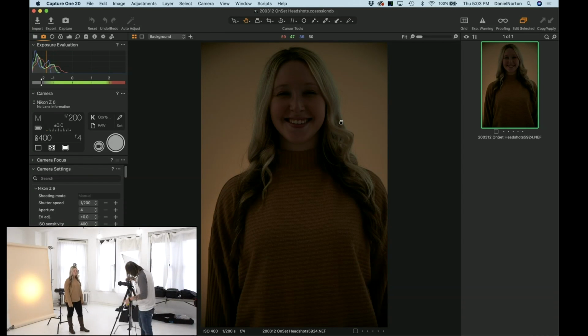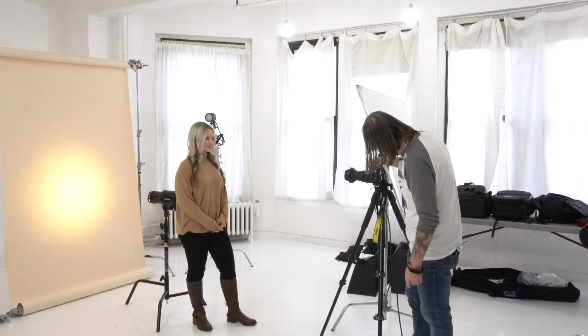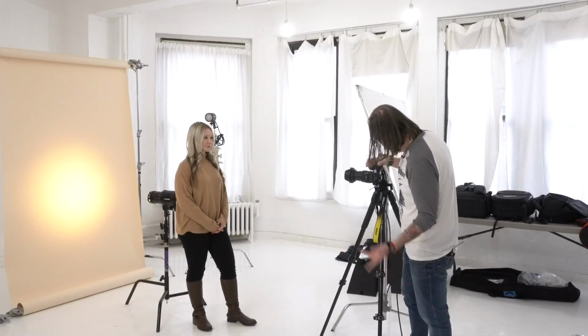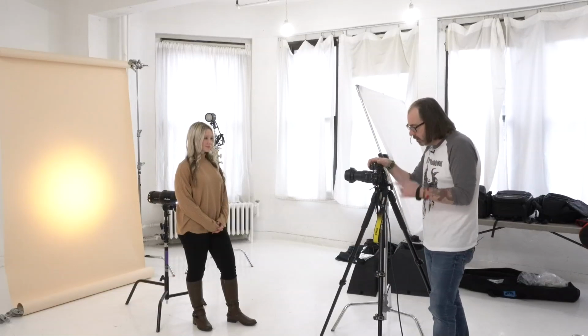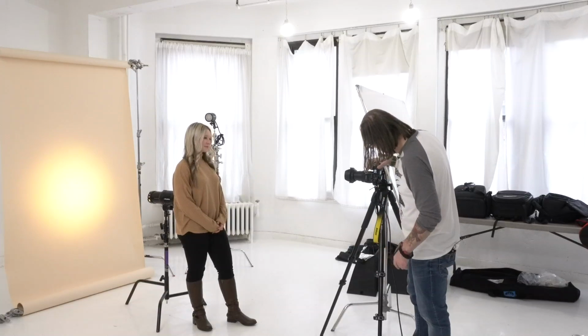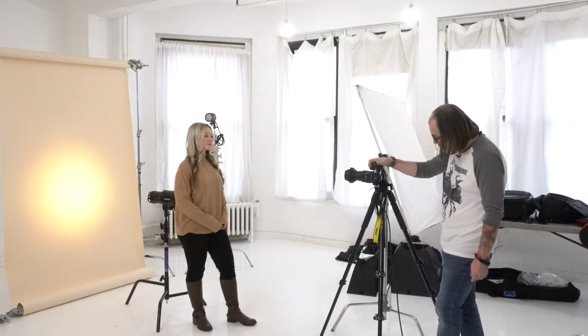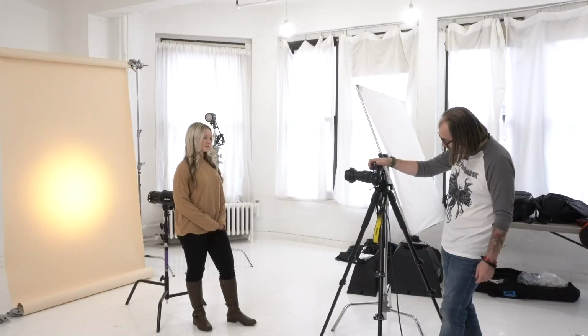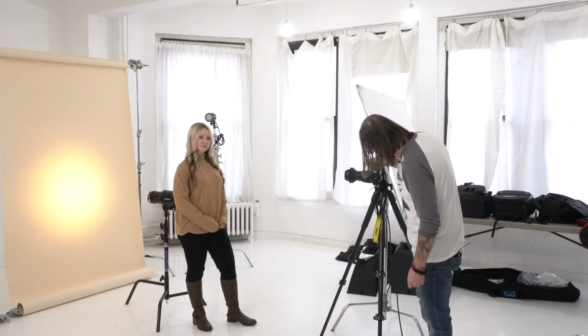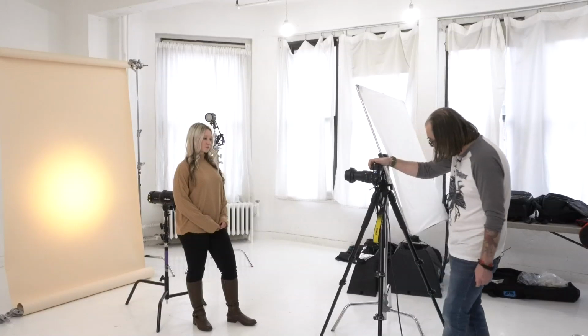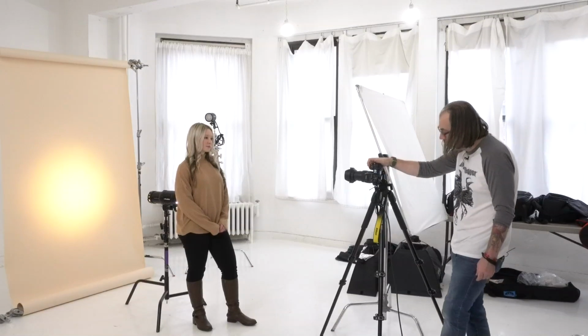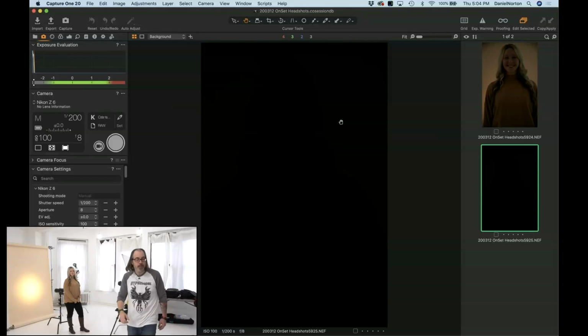Okay, so before we do anything, I got ahead of myself as usual. I'm going to set my camera so that none of the light in space affects my shot. I'm going to do that by setting my ISO at 100, my shutter speed at 1/200th of a second, and then I'm going to adjust my aperture as needed. I'm just looking at the meter in my camera. Right now it says it's 2 stops underexposed at f4, but I'm actually going to go to f8 just to make sure. That should give me a couple more stops. So let's see what that looks like.